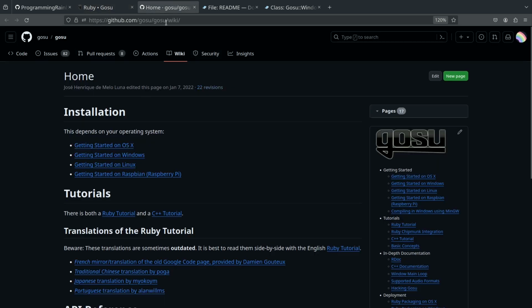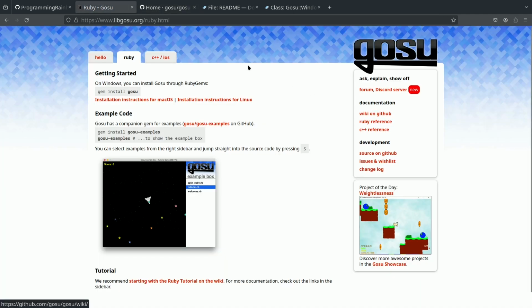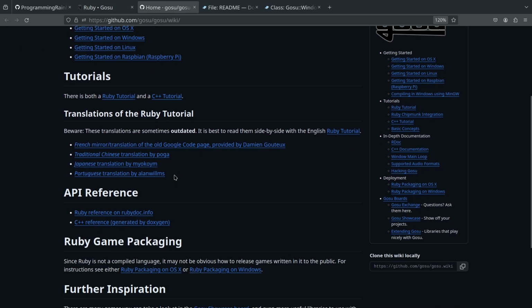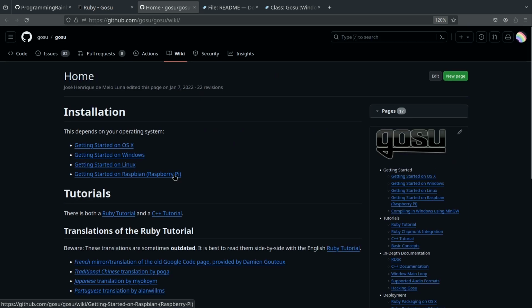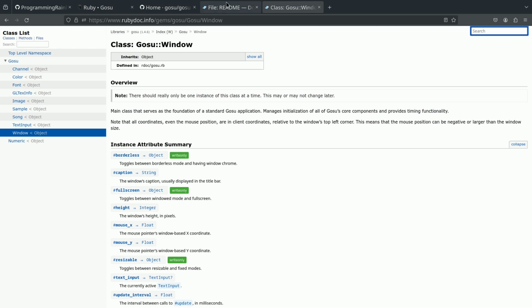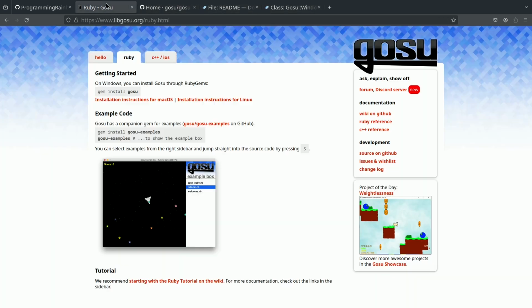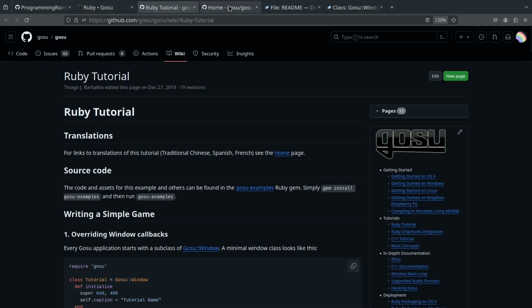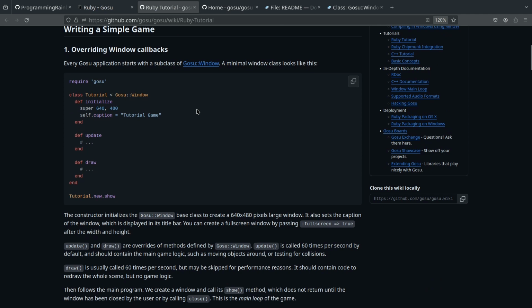So this is the wiki on GitHub, the one link over here. And this is going to show you how to install it and everything else. It has some pretty good information. And then, sorry, I missed it. If we go over here and open up the tutorial one, this is also on GitHub. It's just a subpage of that one. And this one is really nice because it shows you little snippets of code and explains them.